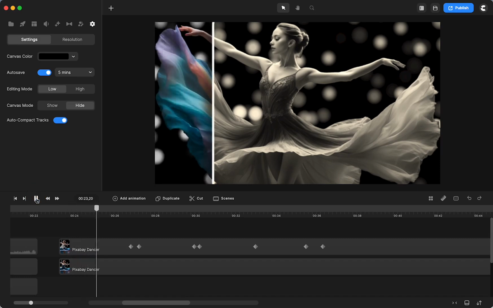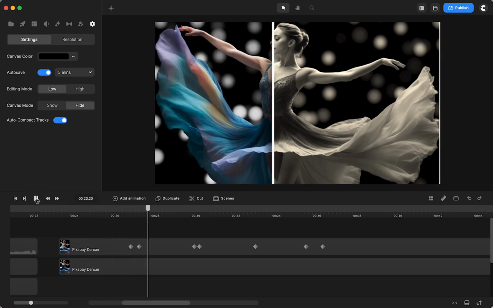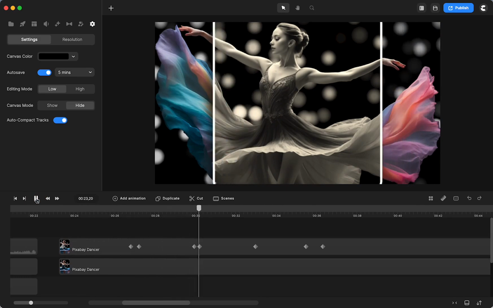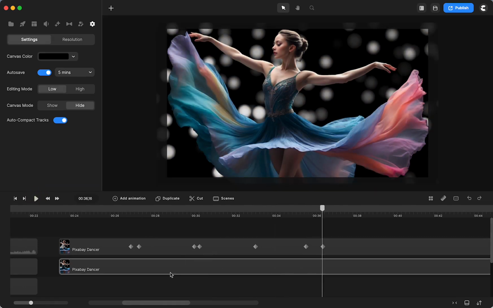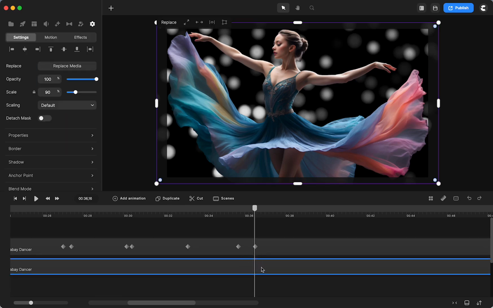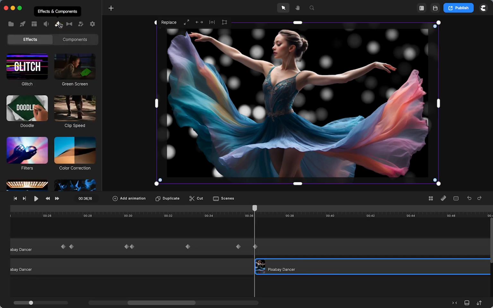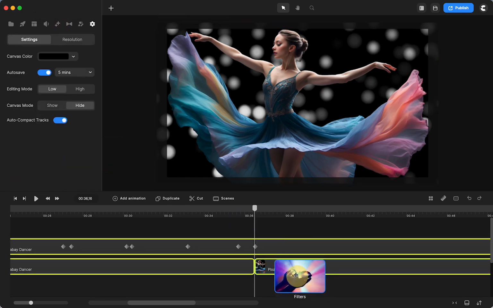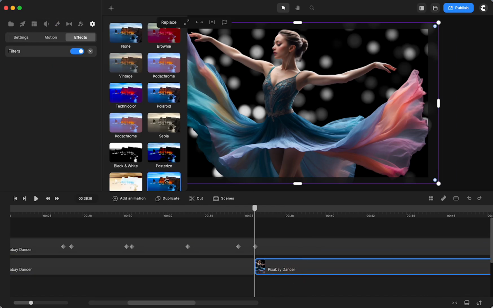I did do a little bit of something with the new transitions that we got because I just wanted to try it, and I can show you what I did just to change up a little bit. And again, this underneath one was my video. Here it's a static image, but I had animated the video. So what I did here is I selected my bottom colored image. I cut it. Then on the second part that I cut, I went to my filters. I put my filter on there.